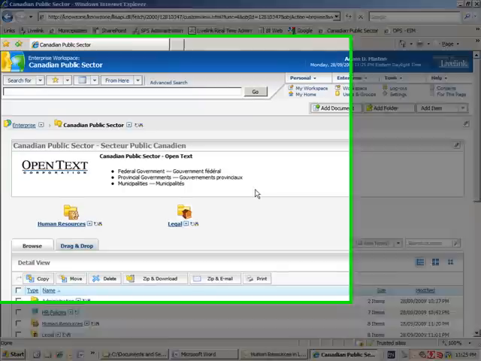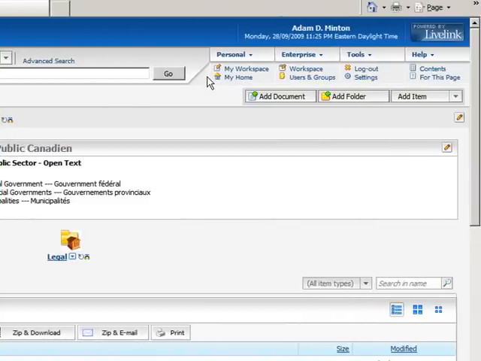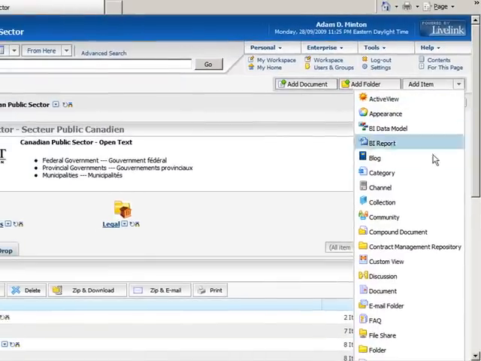The intuitive and flexible web interface provides quick access to the search area, a variety of menu options, and action buttons which are enabled or disabled depending on the user permissions to the selected area of the collaboration environment. In this example, the Add item offers many choices including the ability to add categories of metadata, collections of documents, discussions, folders, and other items such as task lists, forms, and workflows.